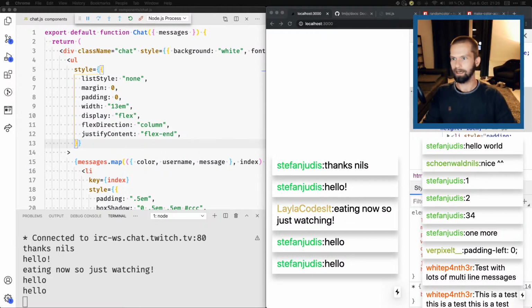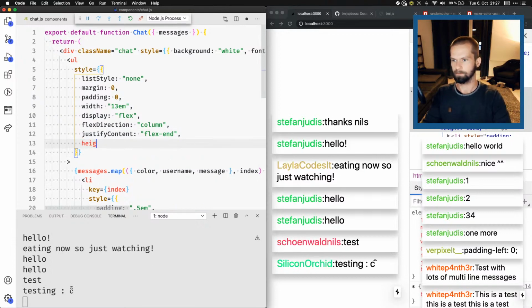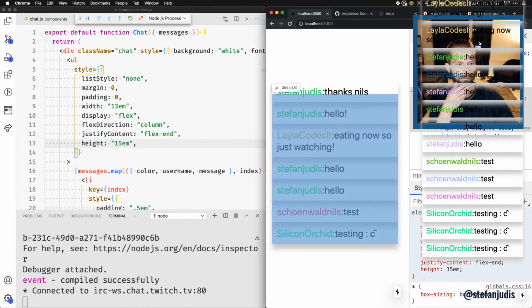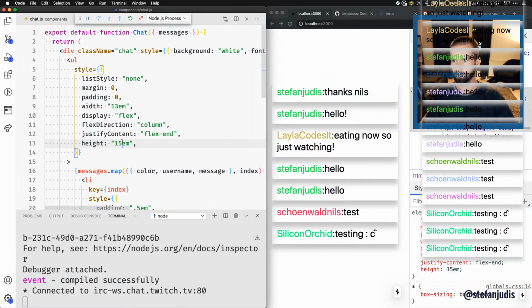So let's limit the height of the whole thing. Let's do height here, and we're gonna do, I don't know, 15em. How does it look on stream? Yeah, maybe let's go with 20.